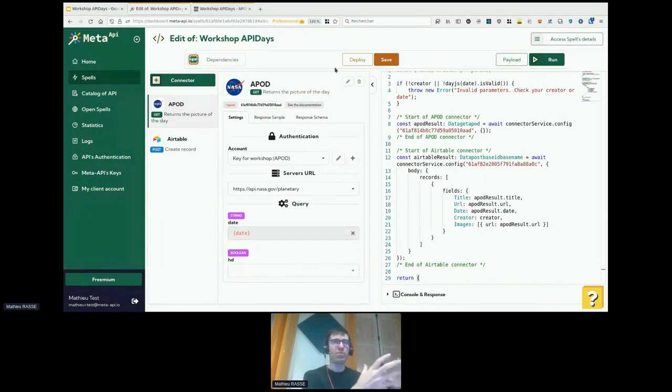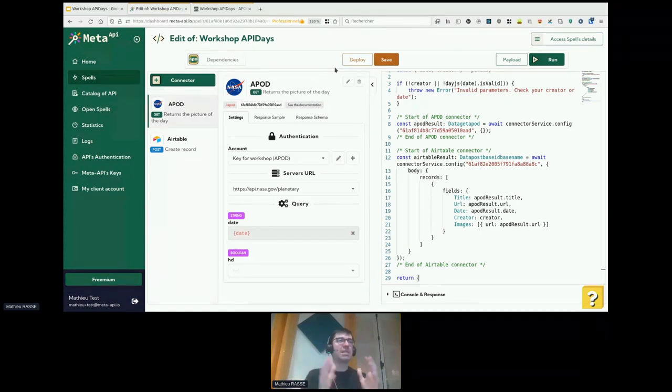So, for example, you can create automation like each time a new card is created on Jira, a spell will be called with all the objects inside the parameters, manage it, for example, call your own API to enrich data, and then push, for example, new data inside Notion, create a new file on Google Drive, etc., etc.